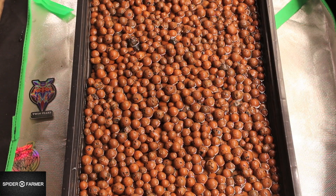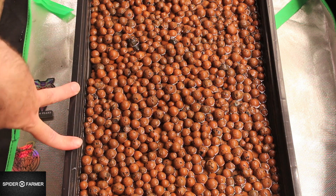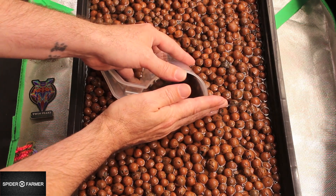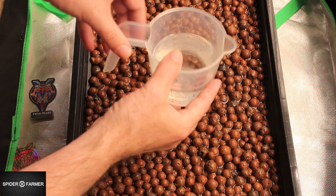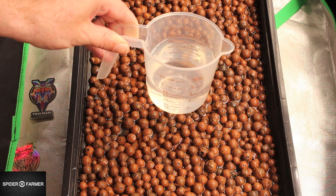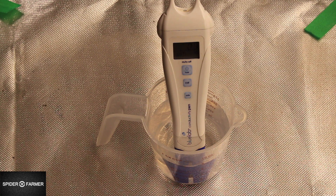When I last left you, I said I was going to let these soak for 24 hours. Well, life happens, and it's 72 hours later — good thing is, it's not going to hurt these at all. Comparatively, that looks pretty clear, which is a good sign. The PPM went from 30 PPMs in the beginning to now sitting at 590 PPMs. The EC went from 0.0 to 0.8 — that is quite the fluctuation. So I'm going to rinse it one more time, let it soak for a few hours, and see what I get. Just based on PPM alone, I'm going to do a couple more steps.